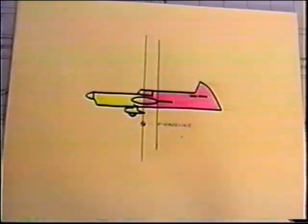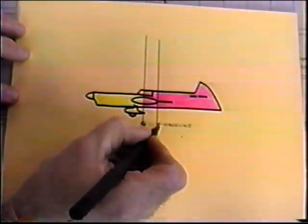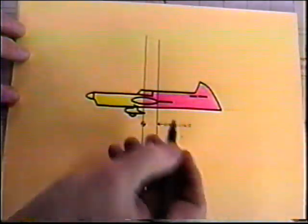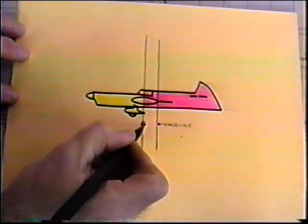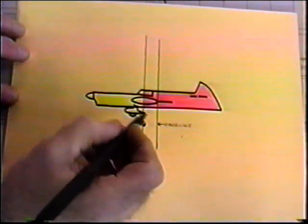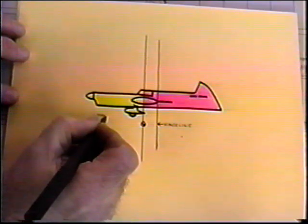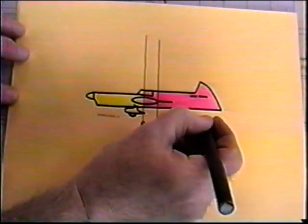And the first determination with any new plane that's never been flown, the first thing I like to establish, and this is how I reference off, all the references come from the hinge line. And I want to know my reference from the hinge line forward to where the plane actually balances. And I want to do this real accurately. And what I want to try to establish is that the plane is either nose heavy or tail heavy.